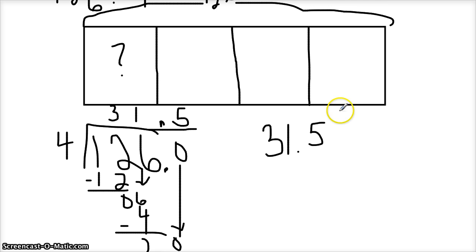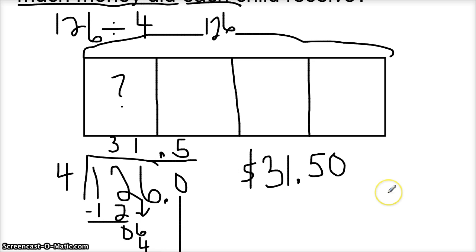Nope, because 31.5 is not how we write money. So now you need to write this so that it looks like money. We'll start with a dollar sign. That's what a lot of you will say. But it still doesn't look like money because we don't have just one digit here. Now this is a tricky part. Some of us might think this is 5 cents. Some of us might think this is a different amount. If it's right next to the decimal, the number has to stay right next to the decimal. But remember, I can add a placeholder 0 and it doesn't change it. So it's not 5 cents, it's actually 50 cents. So each child receives $31.50.